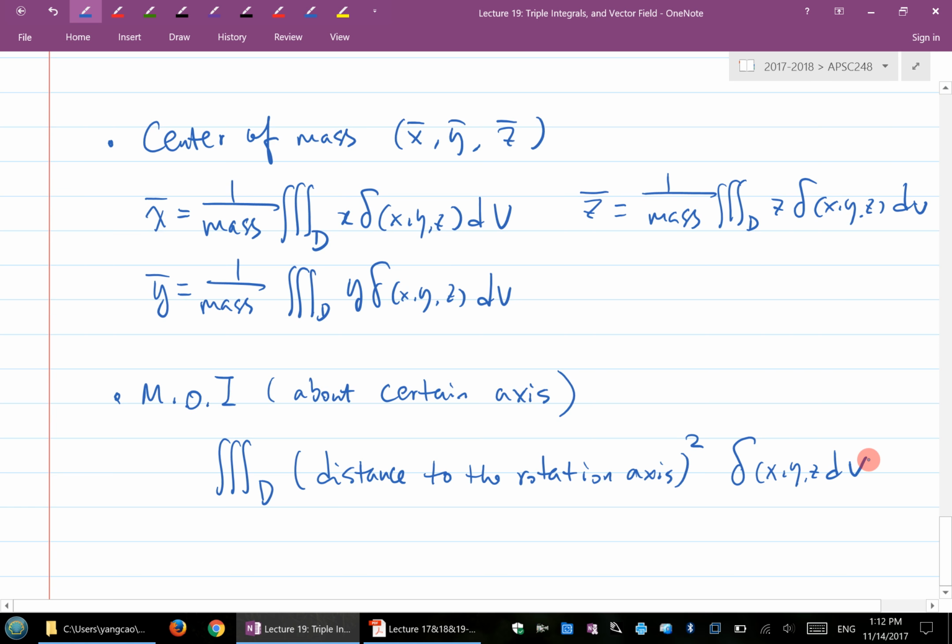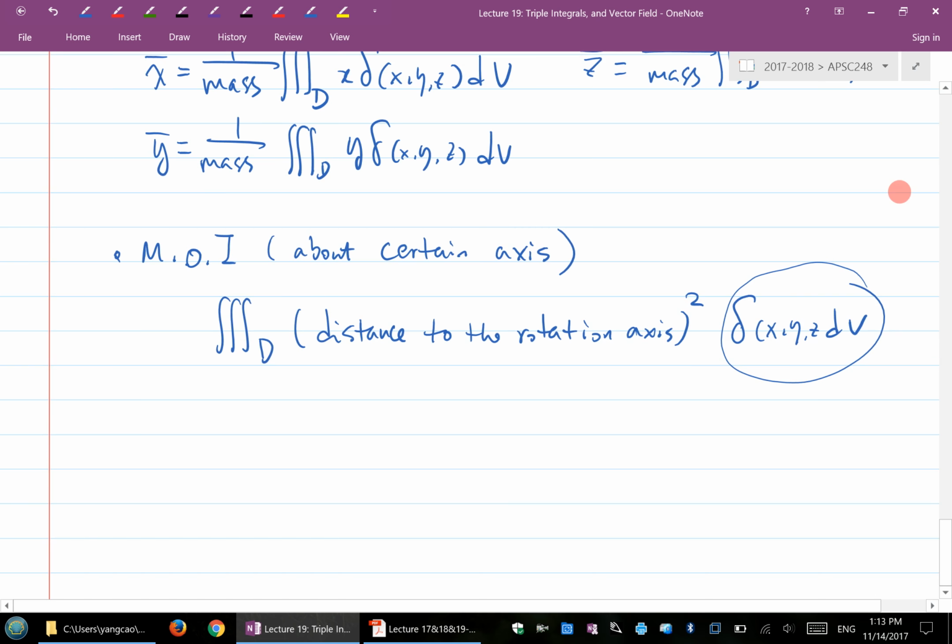So you take, for example, one small mass, right? This is one small mass right here. Times the distance squared. The distance is how far it is to the rotational axis. So this small mass times the distance squared, then you add all of them up, or integrate, and you get the total moment of inertia. This one here just represents the point mass moment of inertia, and when you add them up, you get the moment of inertia for the whole object.